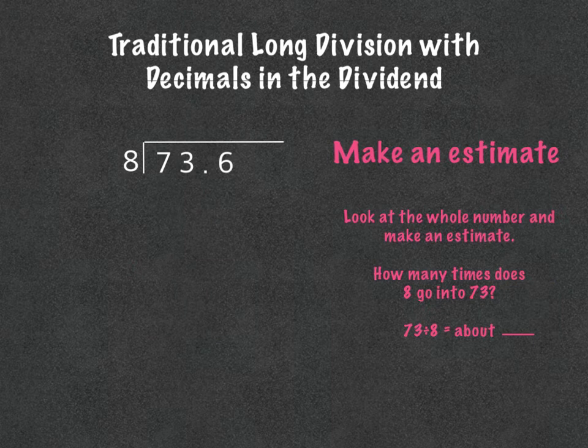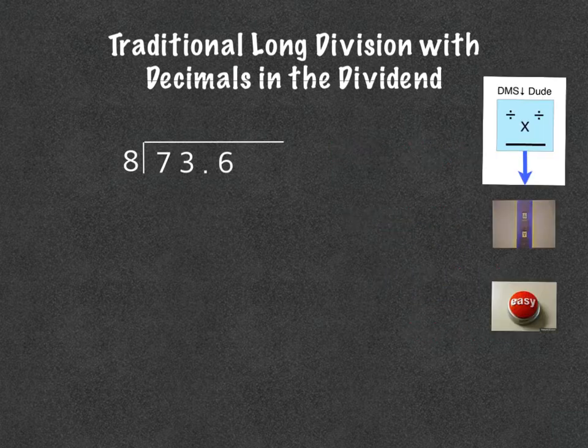All right, next problem. So we have 8 as our divisor and 73.6 or 73 6/10 as our dividend. How many times will 8 go into 73? If we think about 9 times 8, it would be 72. So it's going to be about 9 times. For our estimation, we estimated about 9. All right, so first we're going to push our decimal elevator button. Up we go. And then we're going to say that was easy, right? Because we've already placed our decimal. We're ready for division.